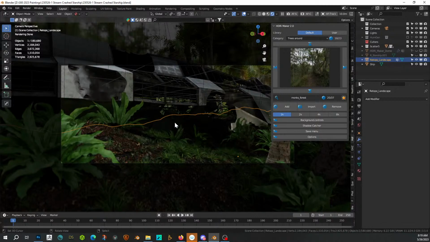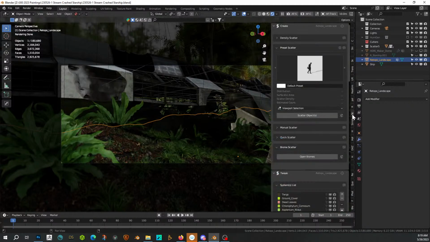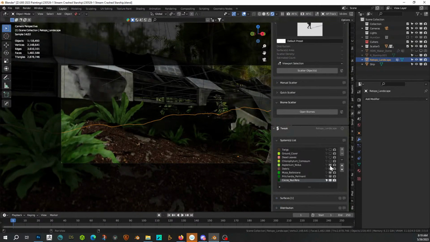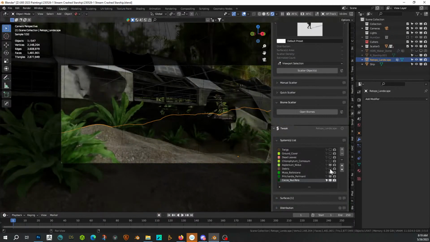I'm curious what will happen. I'm going to come to our scatter, and I'm going to turn off most of it. I want to keep the things that are big enough that change our composition, but not the ones that change just tonal stuff. So like we don't need these on. We do need those on. Don't need that on.